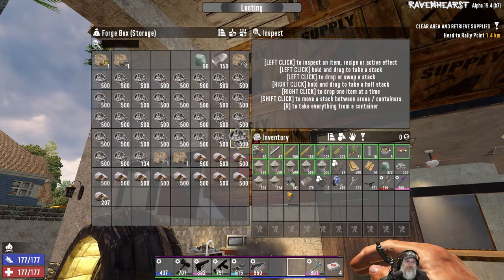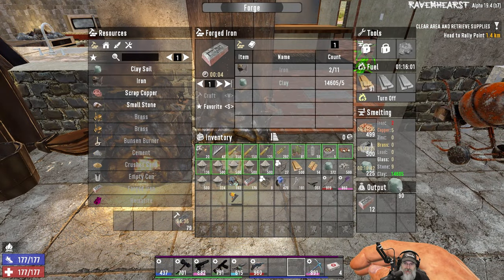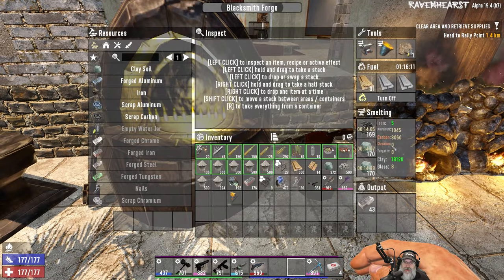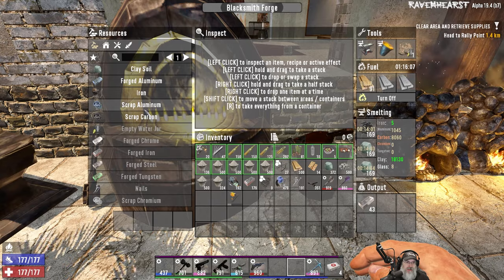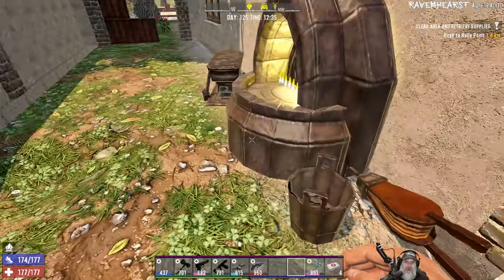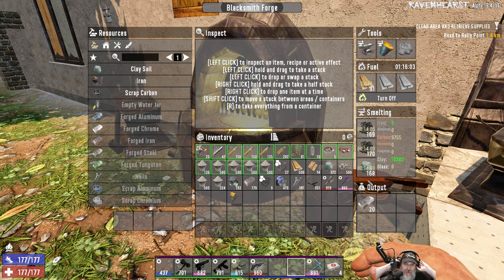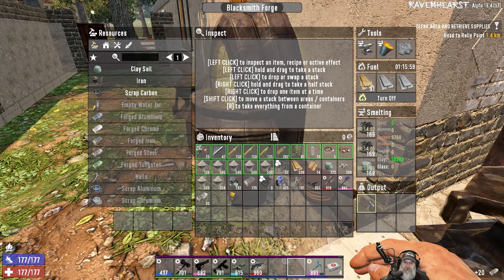Perfect. Okay. And I have a bunch of lead to smelt up too, of course, so let's just top up that clay. What are you doing? You're working on carbon and more clay, and we need iron though for steel. Okay, so that's all he's working on at the moment. And same thing here. We're just feeding carbon into this forge here. Let's grab this out of here.